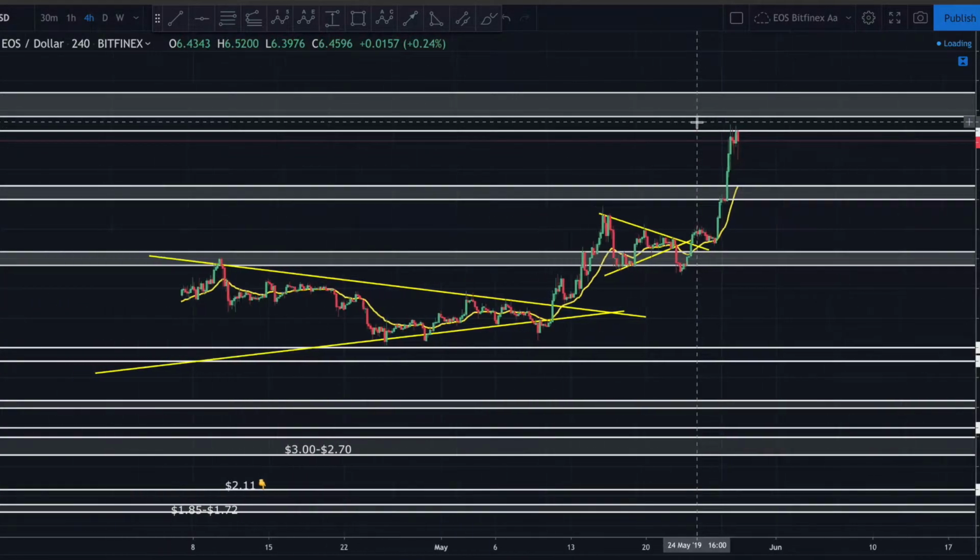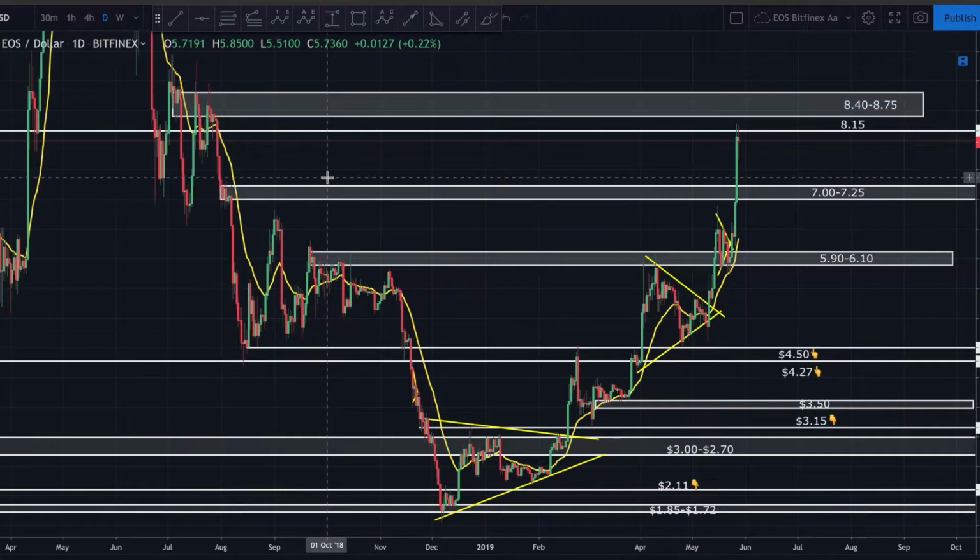I do think that's going to take us to our next area of resistance, which is right between 840 and 875. If we split the difference, that's right around 850-ish. We can see right around 850 is where support turned into resistance before our major breakdown. Again, I'm looking at the body, not so much at the wicks here. There's a definite small supply zone here.